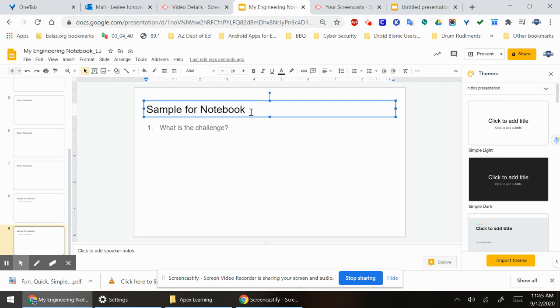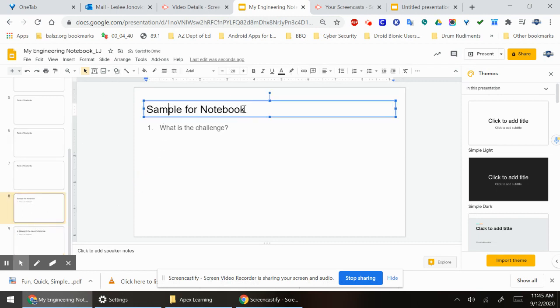This is still sample notebook, but we're going to take off where it says sample notebook, and we're going to use this as our research the idea or challenge. And so this is number 2, which I think I'm going to go back and have you do differently with this one.